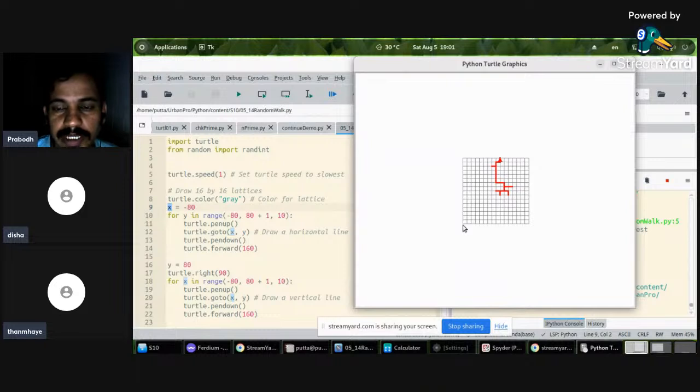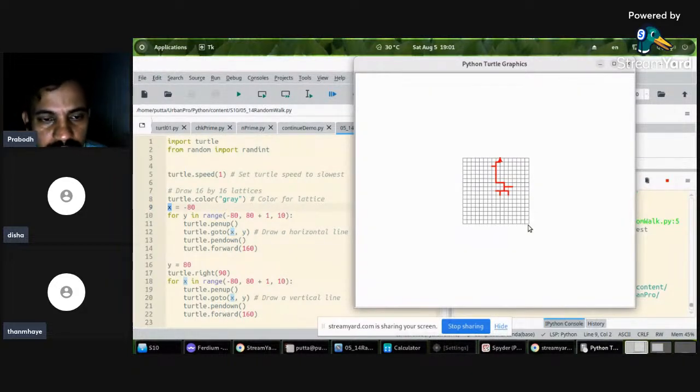I want to build a grid from minus 80, 80 to 80, 80. So the size of this will be 160. Minus 80 to plus 80 is 160. That's why I say turtle dot forward of 160. So the turtle will draw this line first. After that, one run of this loop is over, and it comes again to the next one. What will be the new value of y?